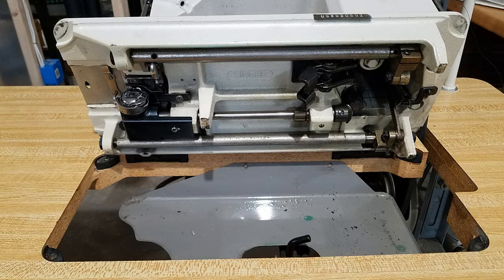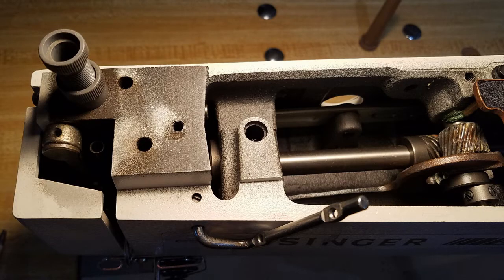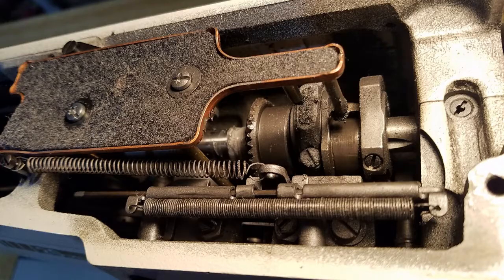The machine's history: it came out of Syracuse University, was purchased by a small one-person boutique shop, and then that person upgraded to a different style machine, and now it's in my possession.